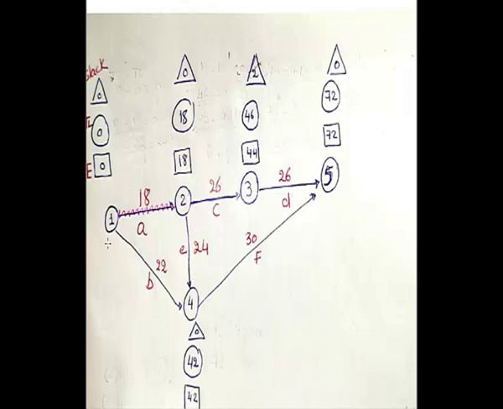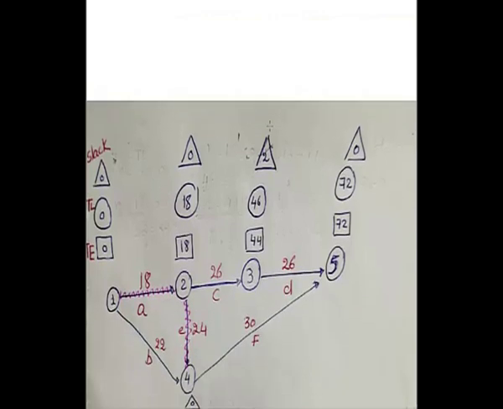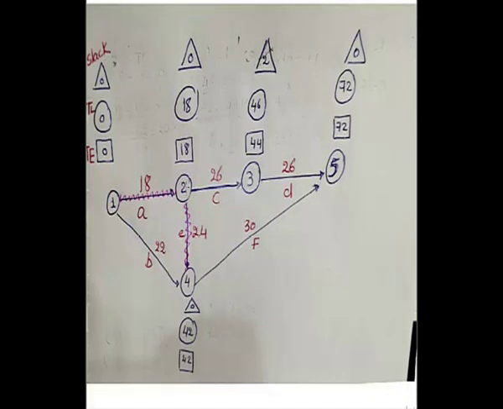If you start from event number 1, here you can find that the slack equals 0, and the next event you've got either 2 or 4. At 2, the slack here equals 0, while at 4 it is equal to 0 also. So you have got to continue from event number 2 to event number 4, and not to 3, because at 3 the slack equals 2.